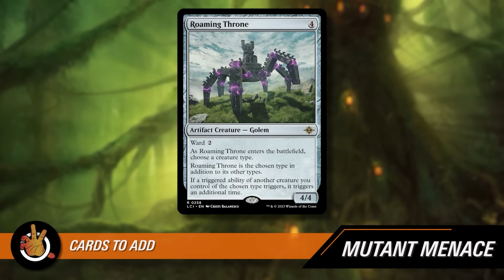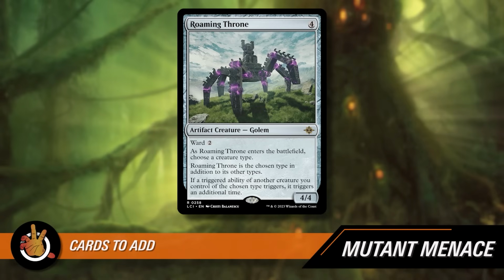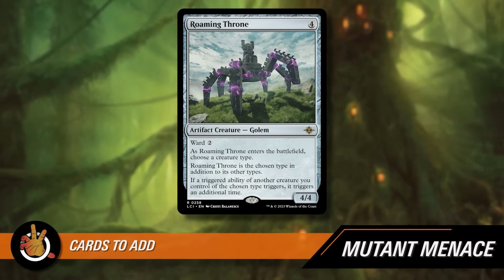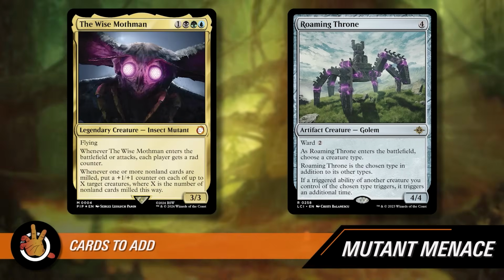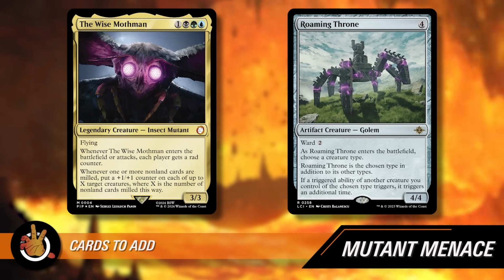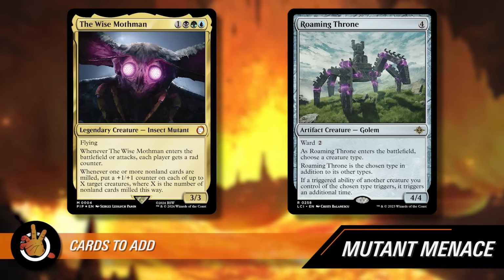But given that, what did we say? There's 23 mutants in this deck. So if you're looking to upgrade on the spendier side, having every trigger from 23 creatures go off twice, especially Wise Mothman. Attack, 2 rad counters, then 2 instances of those +1/+1, so it will also get +2/+2. Anyway, it's really powerful. It's super, super strong.